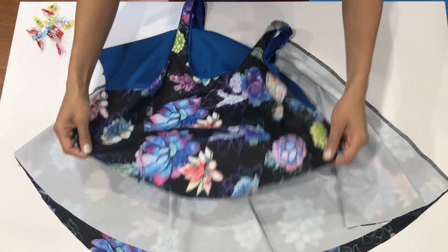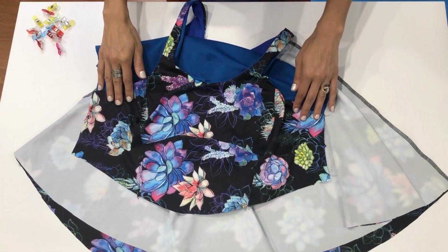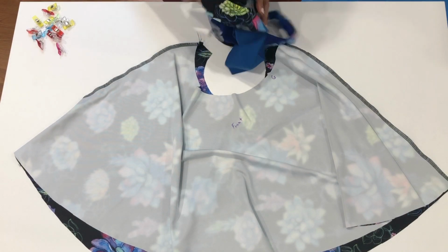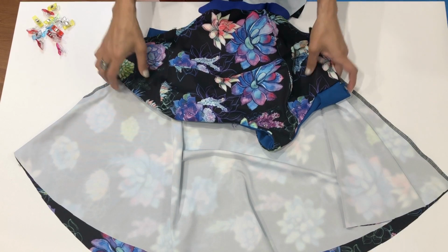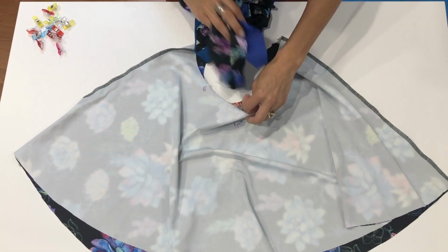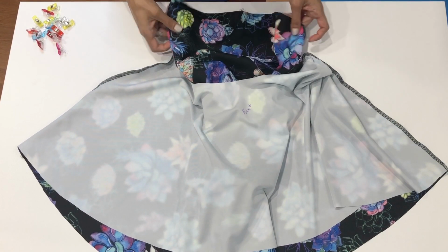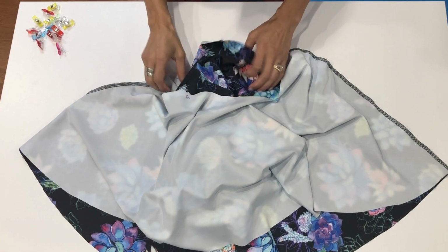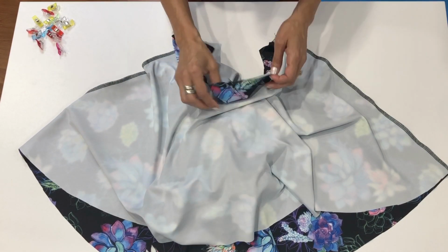In this step, we'll be attaching the bottom of the front main bodice to the skirt. Slip the bodice inside the skirt straps first, so that the bottom of the front bodice is facing upward, with right sides touching the front of the skirt. Align the edge of the bodice with the top of the skirt opening.